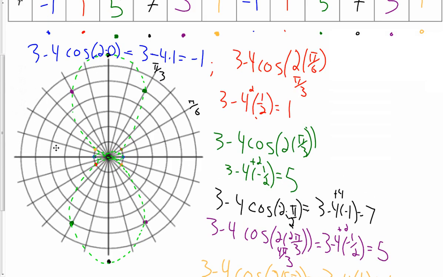3 minus 4 cosine of 2π. 3 minus 4 times 1 is negative 1. And so that was only half the graph, right? That was this point, this point, green, black, purple, orange. And then it rotated to blue. Because then we were going this direction, but we got minus 1. And so it gives us this cloverleaf look. And then that's going to continue and rotate down for the second leaf. So we have 2 small leaves, 2 large leaves. And again, this would be homework, but not quiz or test it on.